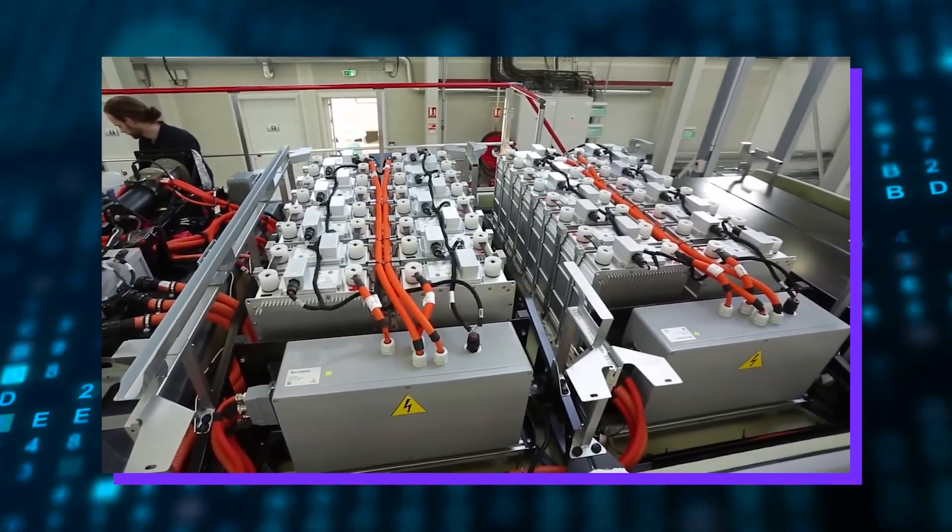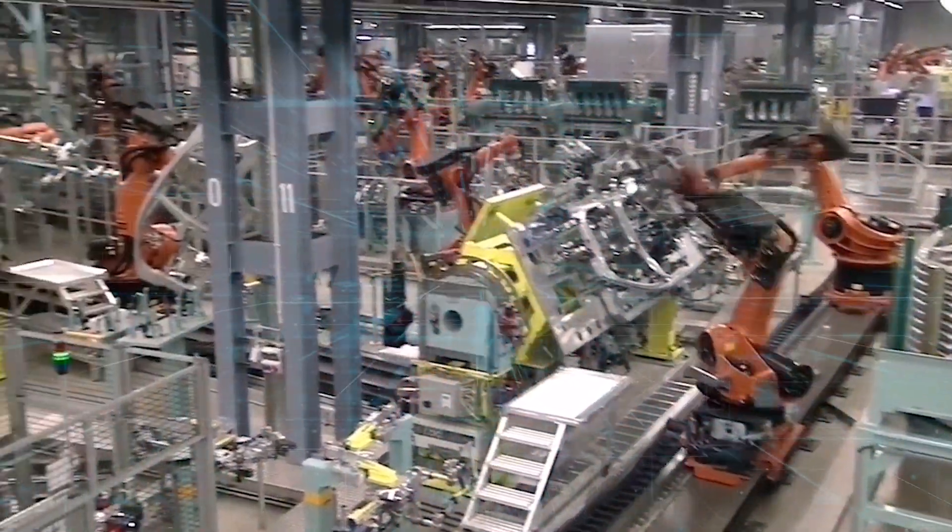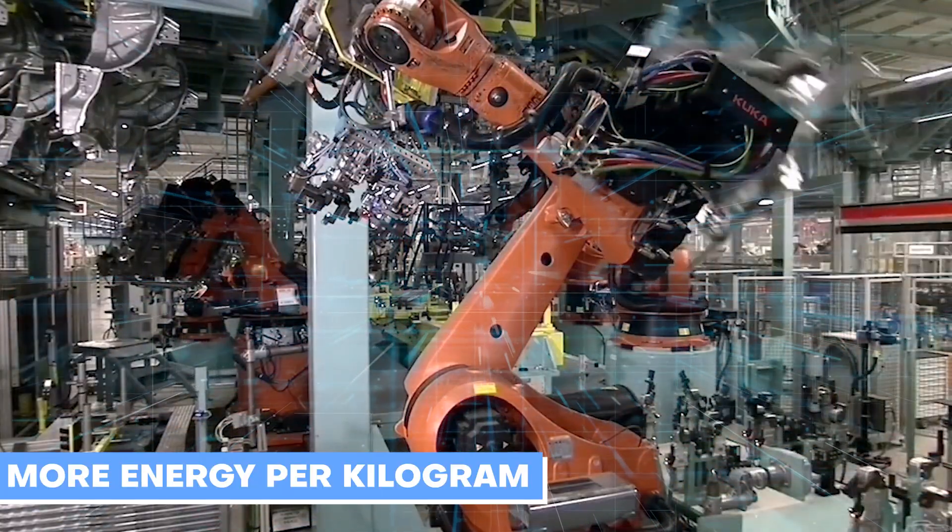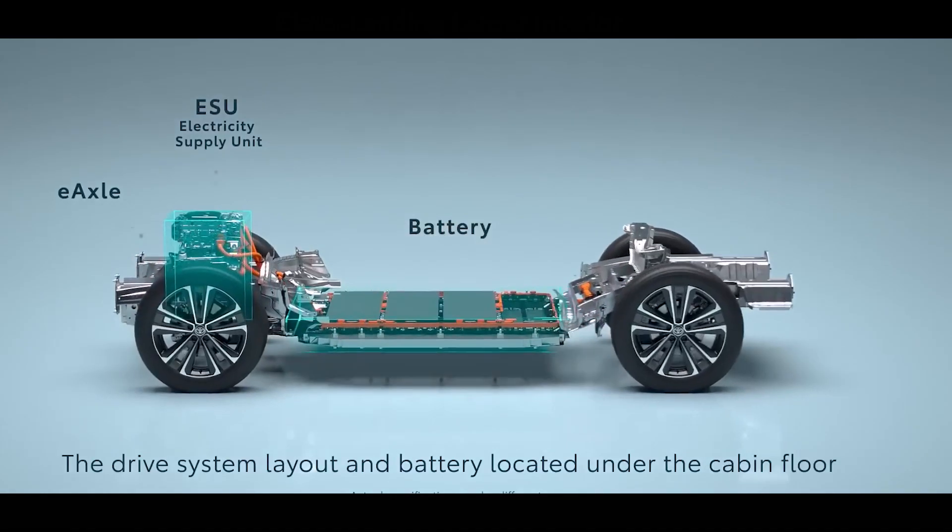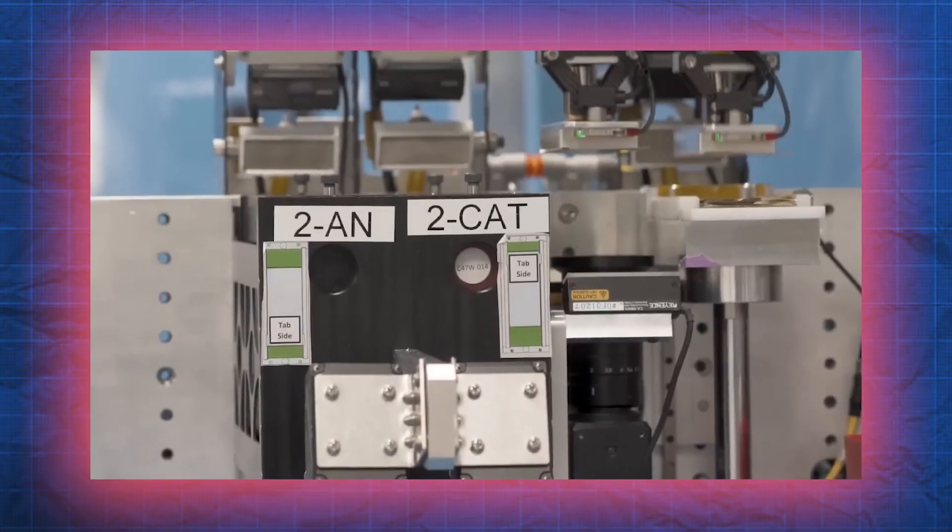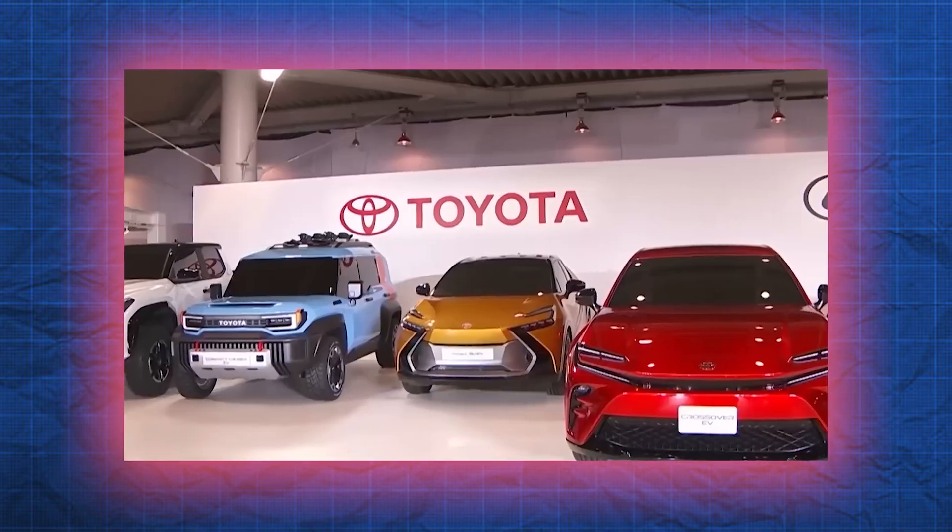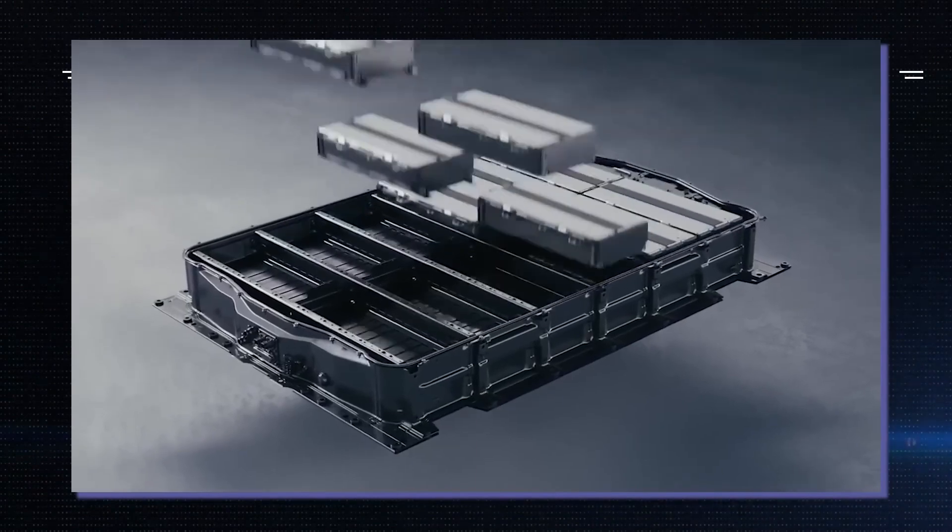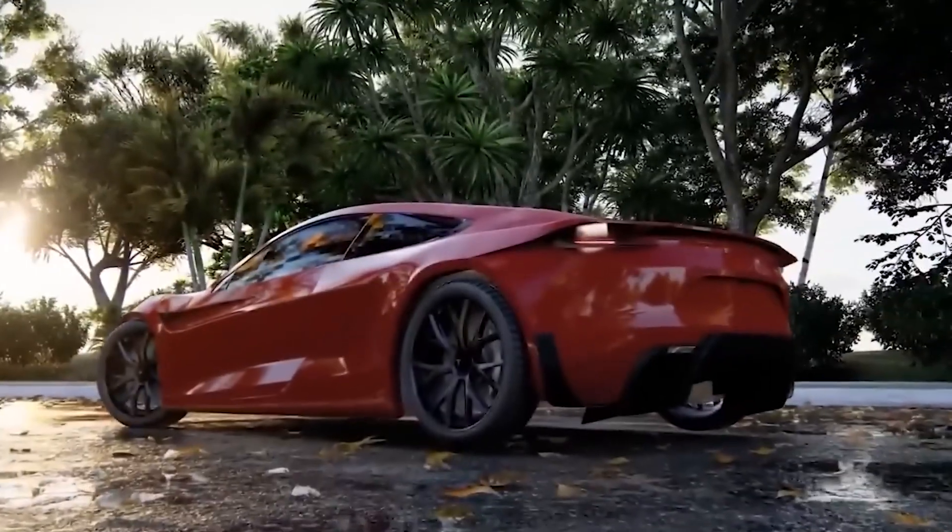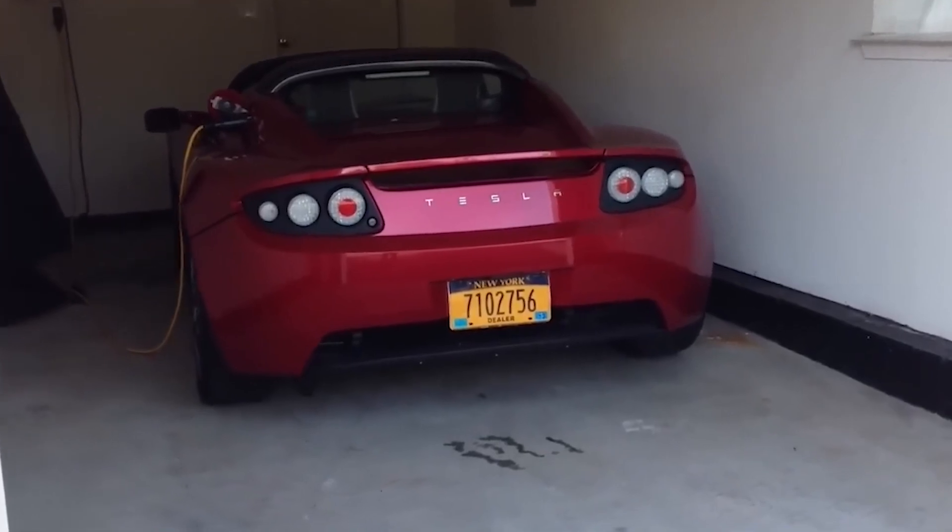When compared to traditional lithium batteries, SSBs offer an energy density that is noticeably higher. This makes it possible for manufacturers to store more energy per kilogram, which results in a reduction in size and weight or enables the battery to pack significantly more energy and deliver a significantly higher range in a lithium-ion battery of comparable size. Moreover, lithium-ion batteries need to be cooled from the outside, which can be time and resource consuming. The solid electrolyte is not only safer but also results in a higher cell-to-pack ratio, lighter vehicles, higher energy and power density, increased range, and quick charging.